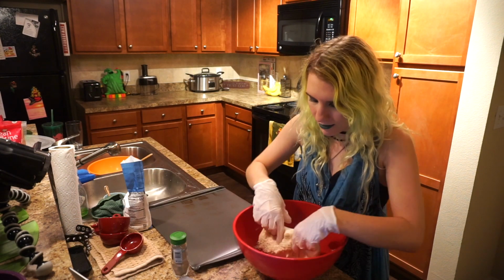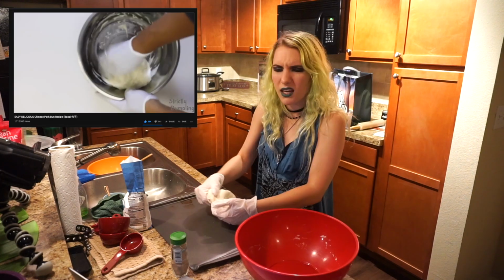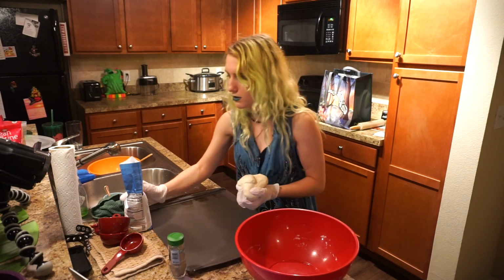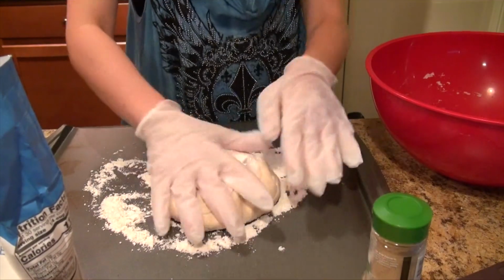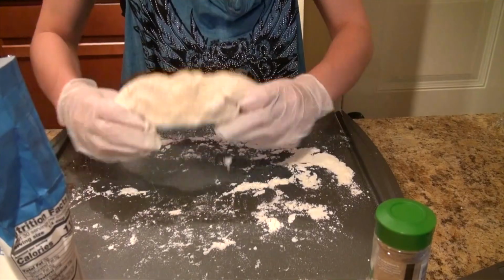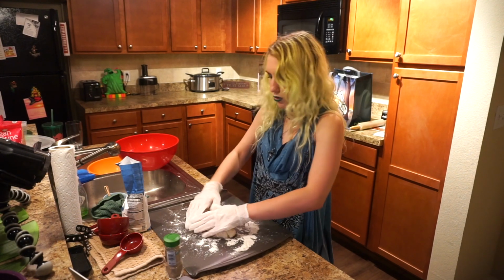We need to knead again. It looks bready. It left kind of like a bread residue. Did it expand though? Yeah, I'd say so. It looks about the same size as what he created. Put down some flour. And I'm making something special for you. I don't know what else to do with this except, you know, move forward. I don't know. It's dough. It's definitely dough of some kind.